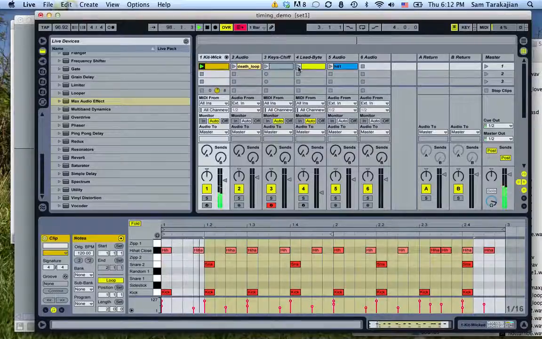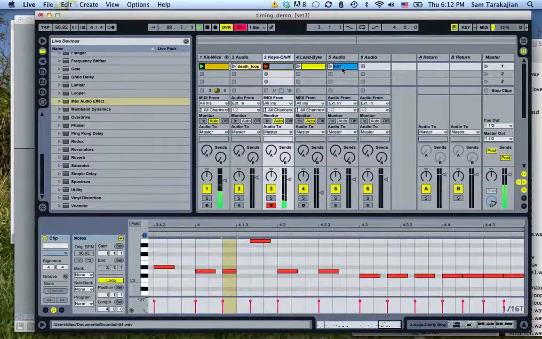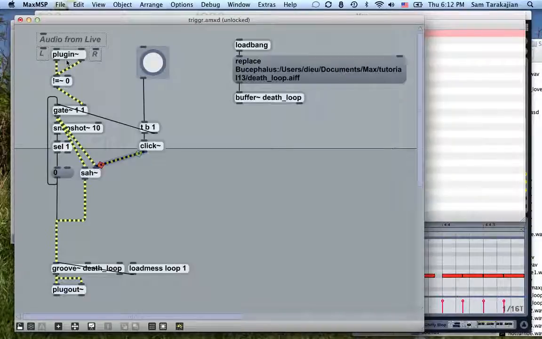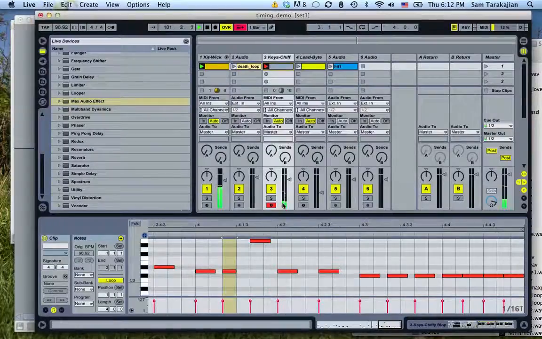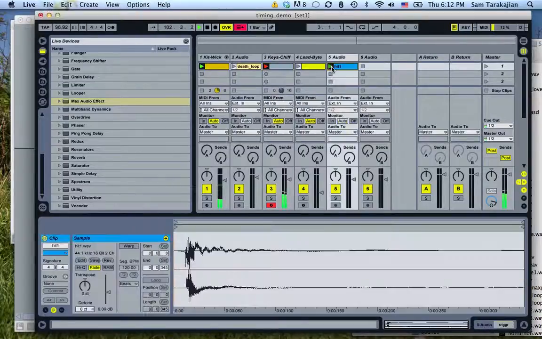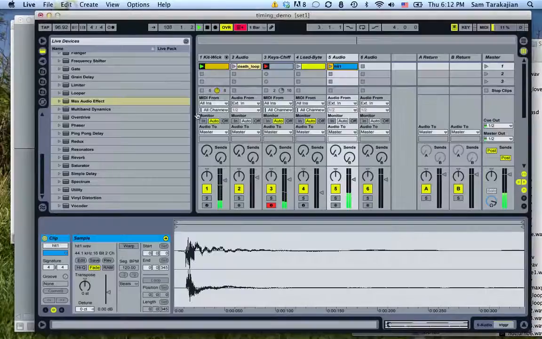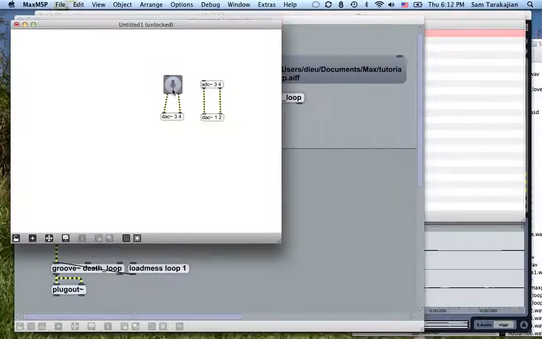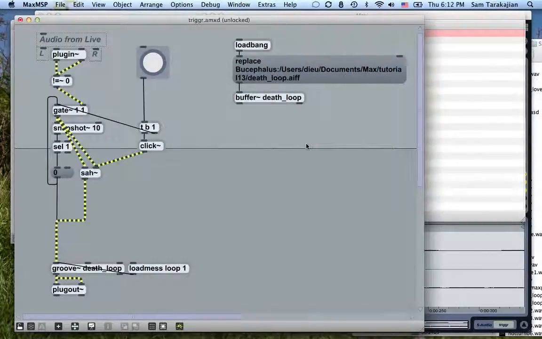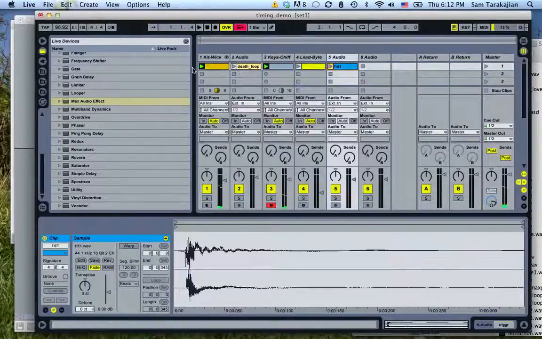Turn this loop on. And now, as soon as we play this audio, something other than 0 is going to come in here, and it's going to trigger our groove. Wait for it. And look at that. Of course there'll be an audio glitch. But what's good is that all the audio is now right on top of each other, perfectly synced up, because we triggered audio with audio. So anyway, obviously there's a lot of improvement to make there.